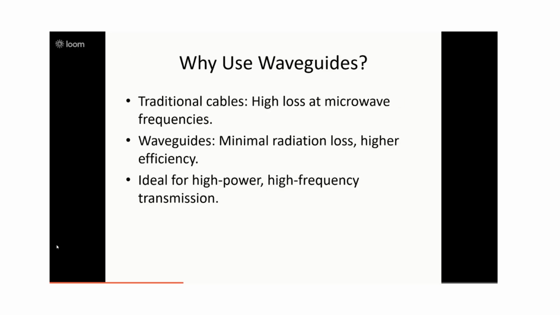So, why do you think we use waveguides? At high frequencies, traditional cables like coaxial cables suffer from significant energy loss due to radiation and dielectric heating. Waveguides solve this problem by ensuring that most of the energy stays inside using reflections on the walls, making them highly efficient for microwaves, radar, satellite communication, and more.